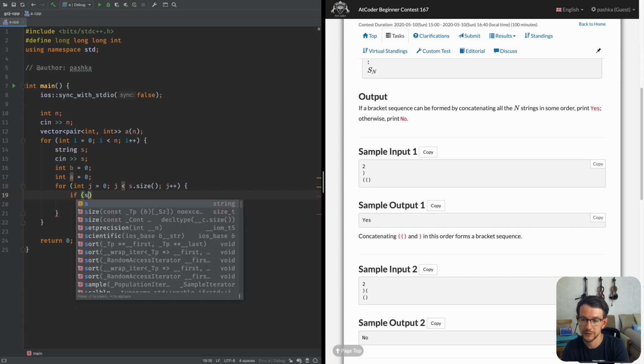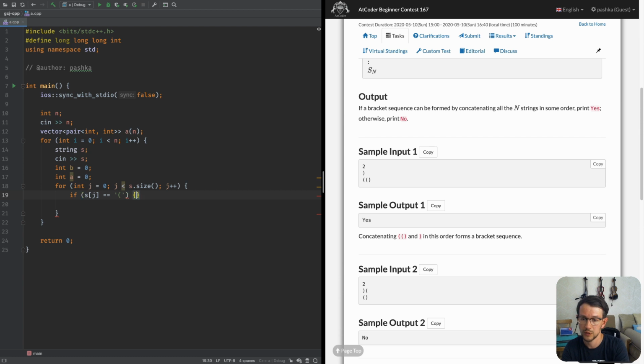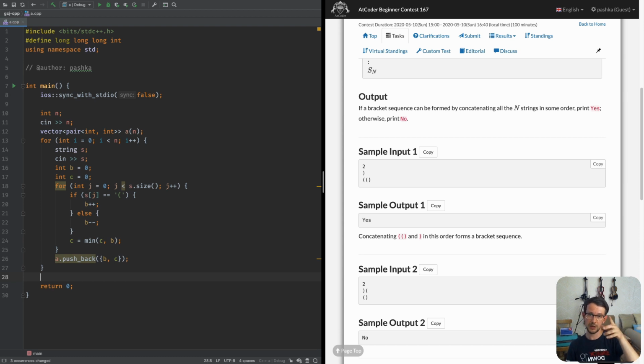B will be the current balance. So if Sj equals open, I will increase B, else I will decrease B. And A will be the minimal balance in this bracket sequence. Now I'll just put this pair into the vector. So the first element is the total balance of the bracket sequence, and the second value is the minimal balance in this bracket sequence. And now I need to concatenate all these bracket sequences in some order.